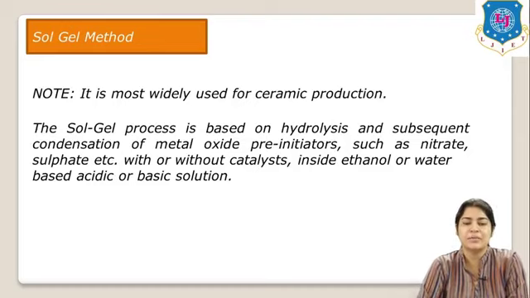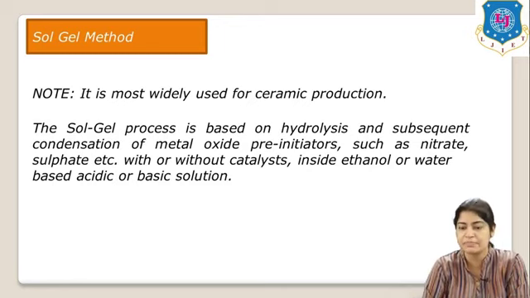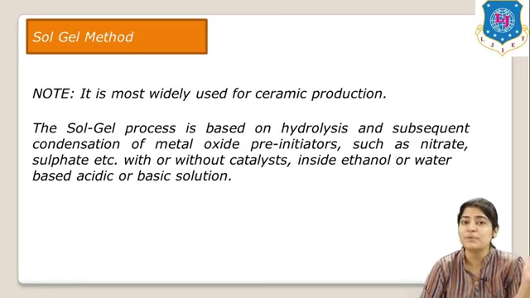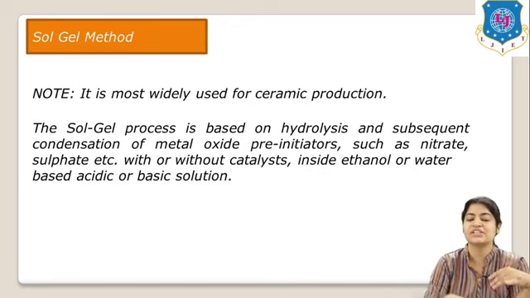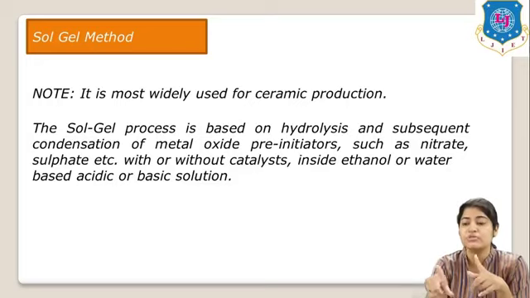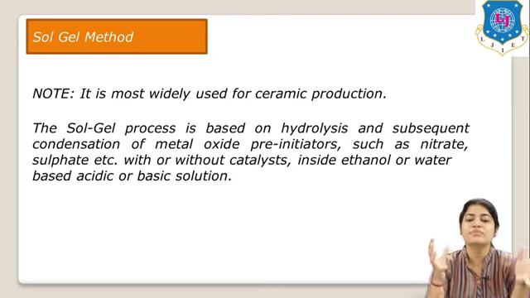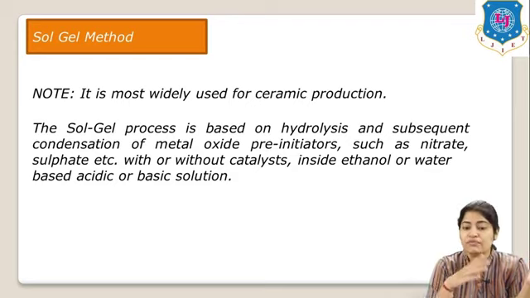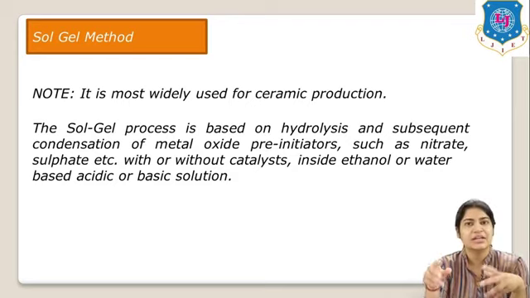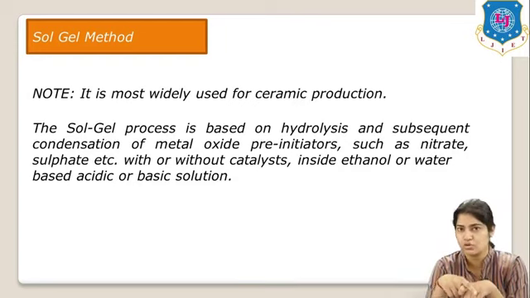Now, this is the important point. The sol gel process is based on hydrolysis and subsequent condensation of metal oxide pre-initiators. So what kind of pre-initiators are we talking about? Such as nitrate, sulfate. Note down, nitrates and sulfates are your pre-initiators. This condensation can occur with or without catalyst inside ethanol or water-based acidic or basic solution.